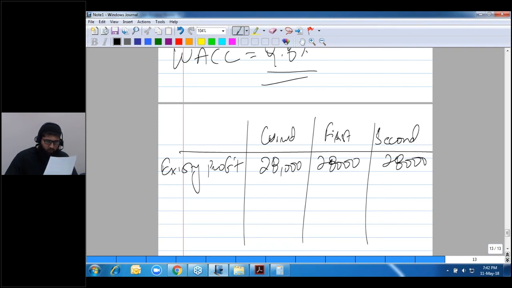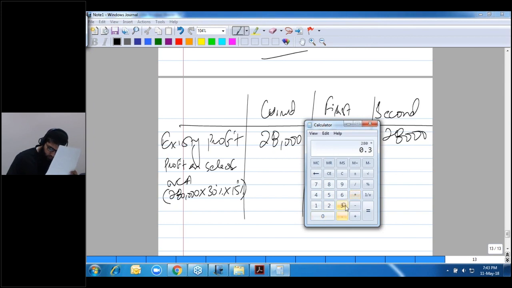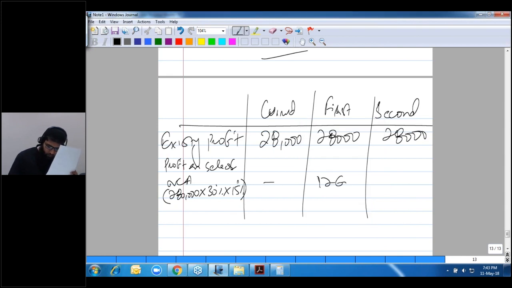When we talk about the first director's proposal, there is a disposal of the repair and maintenance segment. So the non-current assets can be sold for an after-tax profit of 15%. So the profit on sale of non-current assets: we had non-current assets of 280,000, of which 30% were sold, and on those 30%, a 15% after-tax profit was obtained. So it's 280 into 0.3 into 0.15, which gives you 12,600. Then what else do we have?